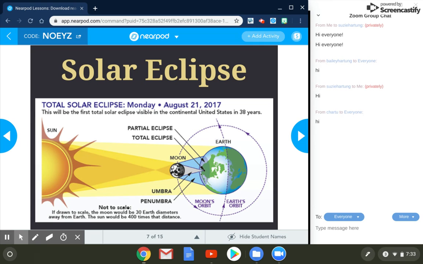In a total eclipse, if this happens during the daytime, everything outside would turn totally dark. If you're in the penumbra part and this happens during the daytime, you would be able to see half the sun, but the sun would look like a crescent shape, sort of like the moon does sometimes.